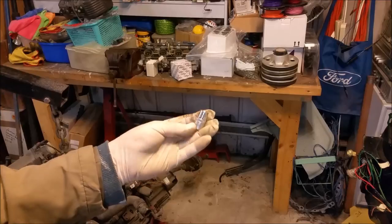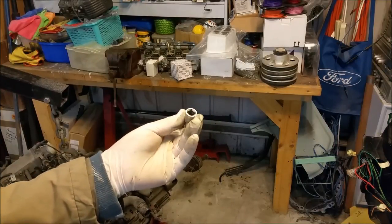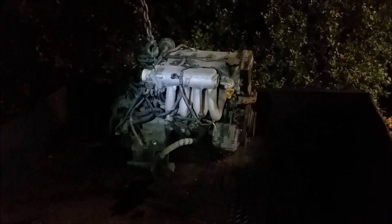Cool. Found that on the ground. I wonder what happened to that. 3/8 drive, 10mm socket. Cool. Oh, I'm just doing this. Look at this. It's still got... Hang on a minute. I can't hold the light. Still got lovely red coolant coming out of it. Light is of the essence.